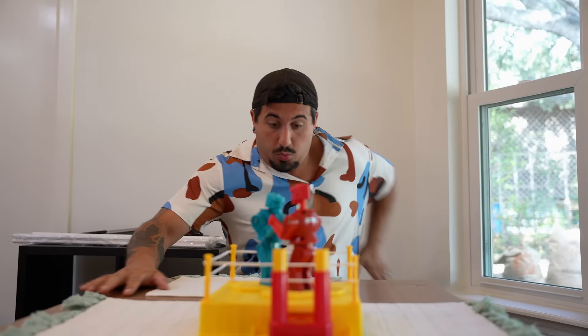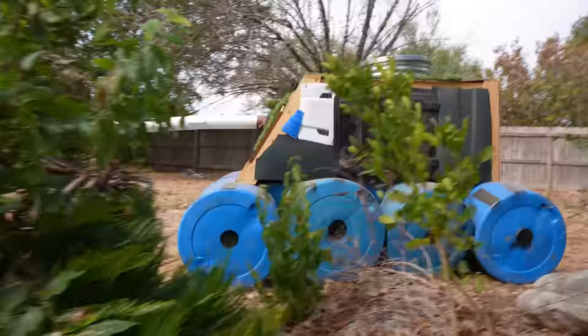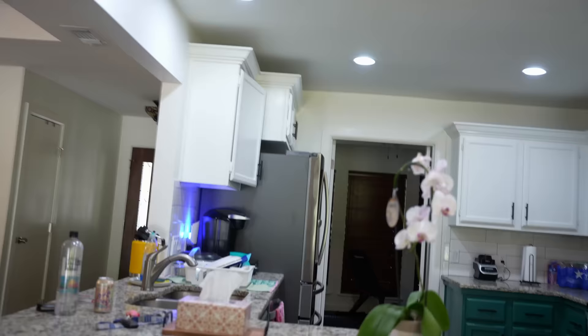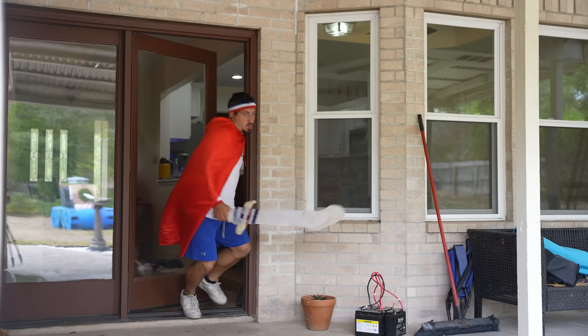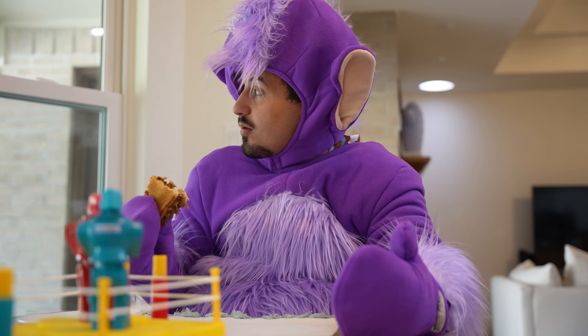When the house started shaking I knew it was gonna be bad, but I had no idea it was gonna be this bad. Somebody stole my tank. I don't know who it was or what they wanted, but they were clearly trying to destroy my house. You guys figure something out. I'm gonna go buy some time — that tank was the most powerful thing I've ever built and now I was gonna need to build something strong enough to destroy it.